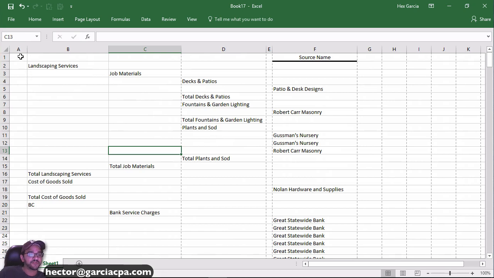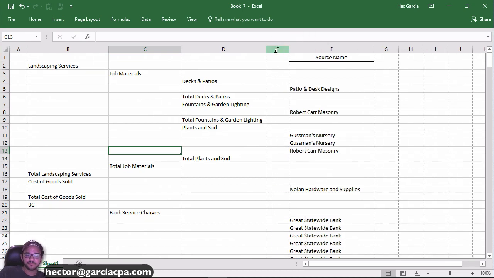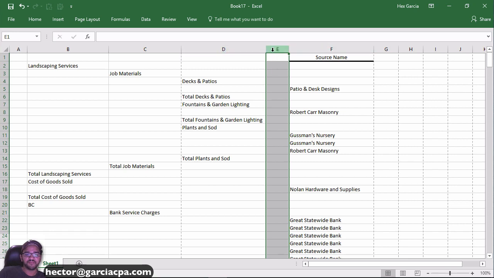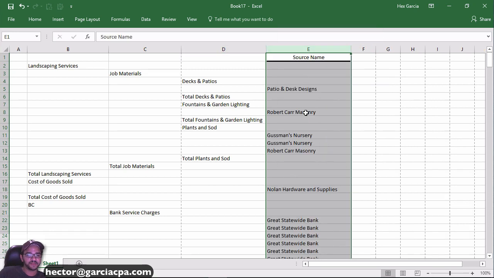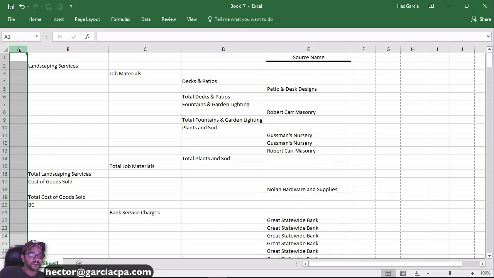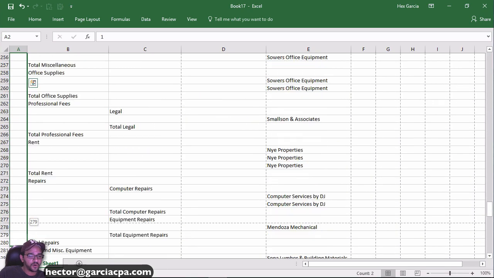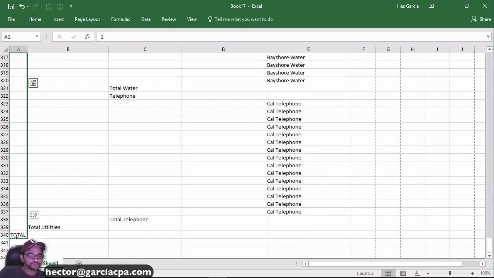Then I'm gonna go ahead and get rid of this empty column here between D and F. I don't need that, so I'll just get rid of that completely. And then here under the first column, column A, I'm not gonna get rid of it. What I'm actually going to do is put in the header here, Order, and then I'm gonna put a 1 on the second row, a 2 on the third row, select 1 and 2, and then drag all this way down to the bottom.